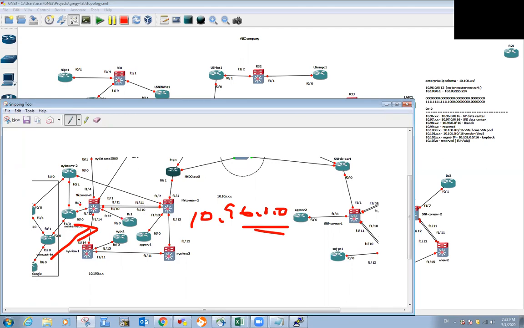On day 50, we're going to add the checkpoint firewall here, or maybe Cisco ASA, or Palo Alto, or FortiGate, whatever is in between, because we don't want to expose our internal network to the internet. So we have a firewall to protect.